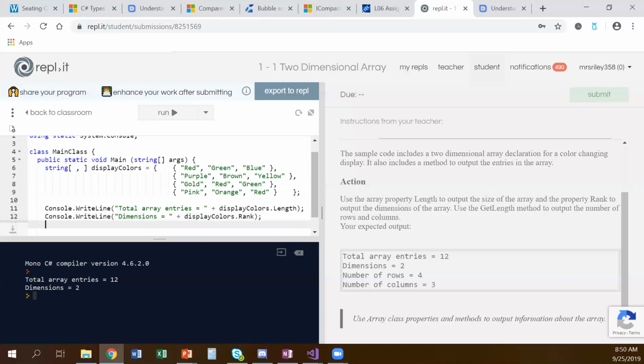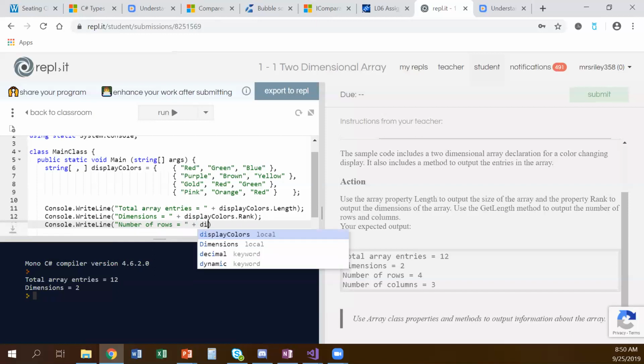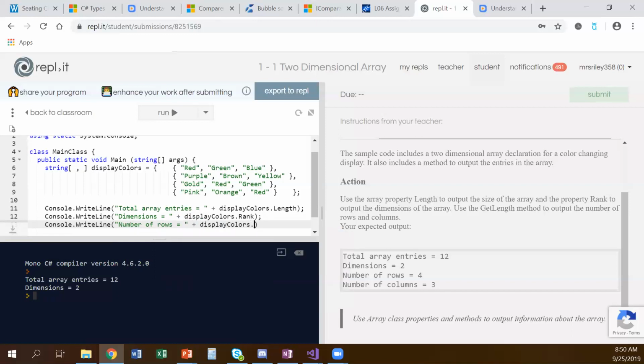Okay, so next, number of rows. This one is to get you back into REPL and saying bad things about it. Display colors dot what? GetLength and 0 your times. with a 0. All right.